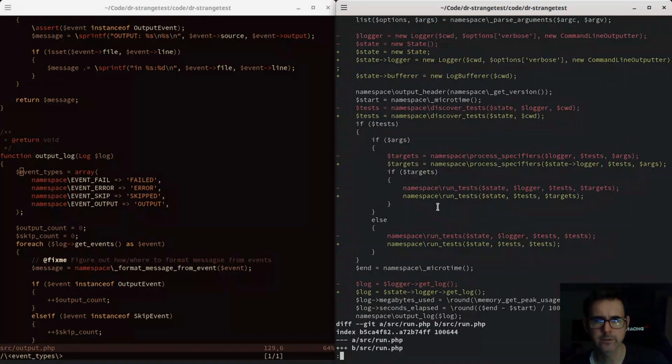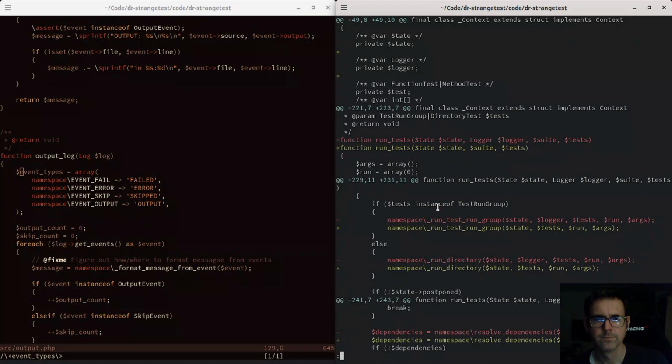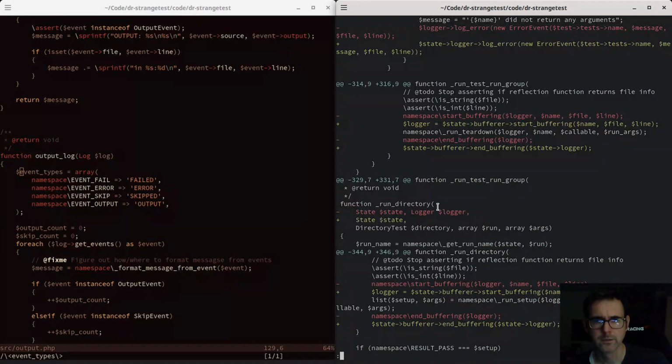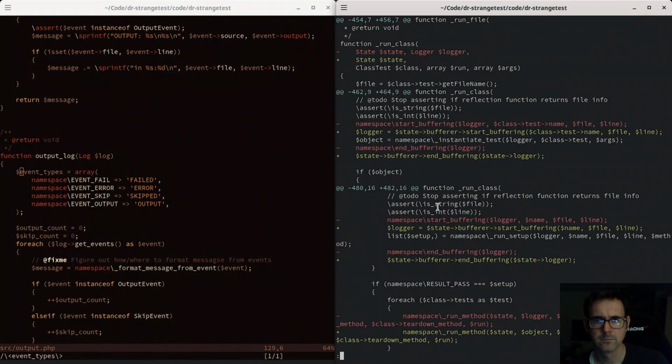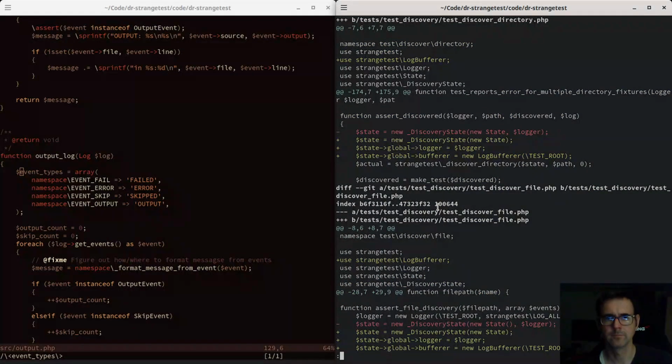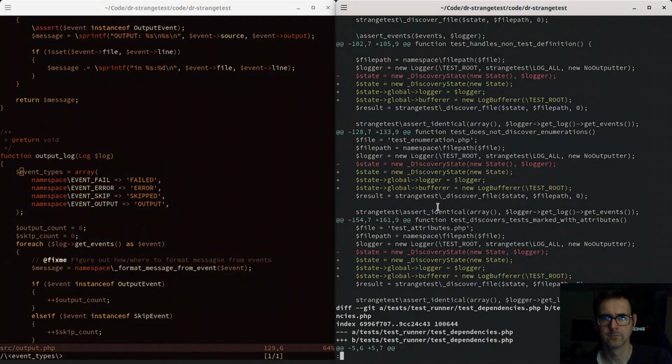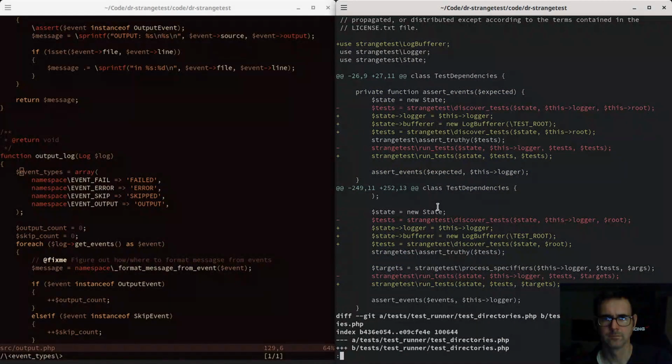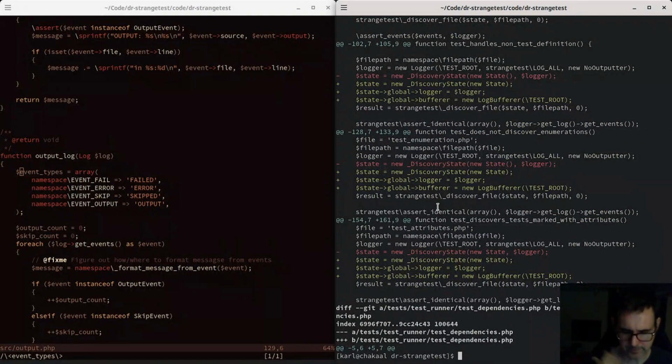Added the logger and the buffer to the global state. Then in the runner, just updating where, and then we're in the tests, right? So, okay, that's what I'm going to do.